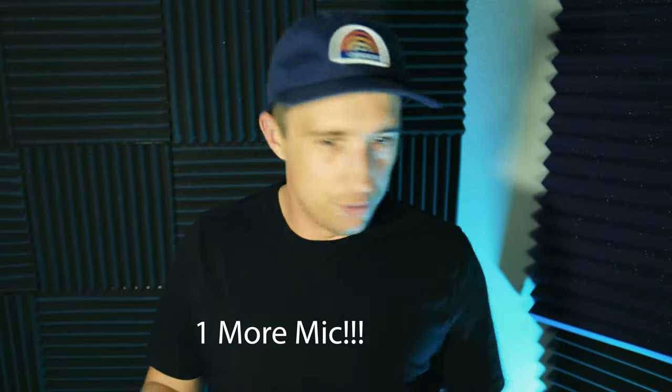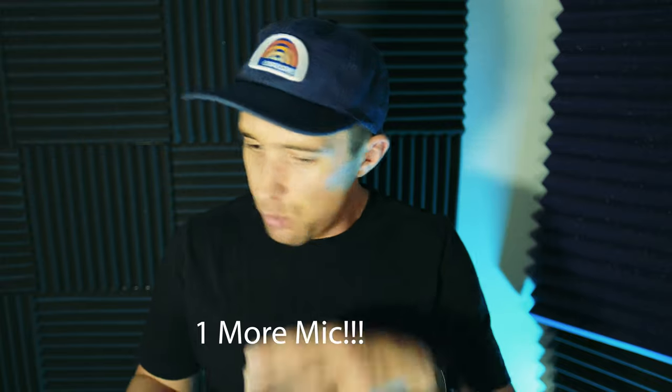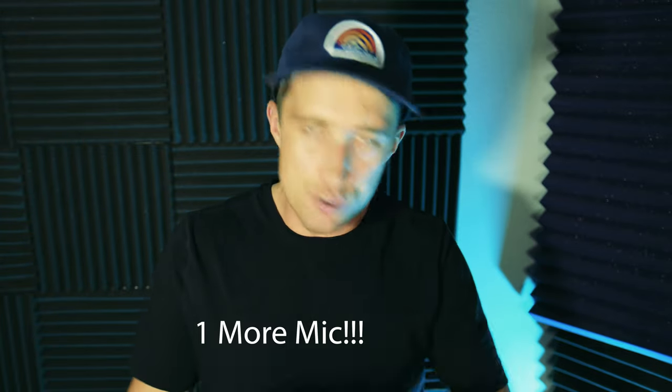That's all of them — that's my mic locker. It's kind of cool to go over and talk about them. I have a few memories with each one and where I was at that time when I was using it. It's been a journey. And the reason I'm getting rid of all these microphones and not using the MKH 416 for voiceover right now is because of the mic you're hearing right now.